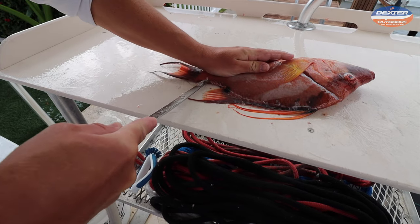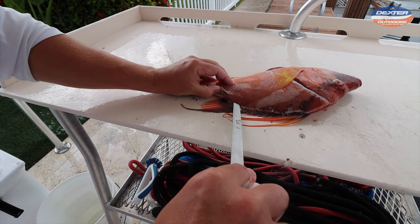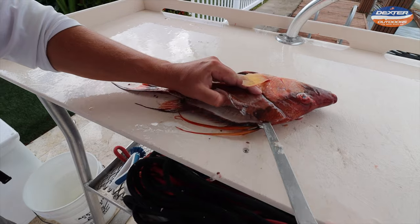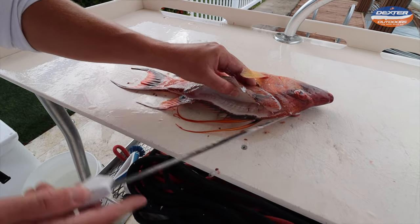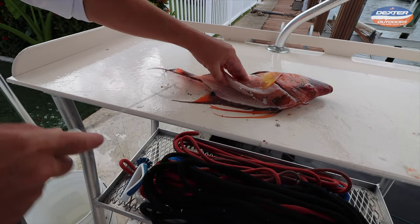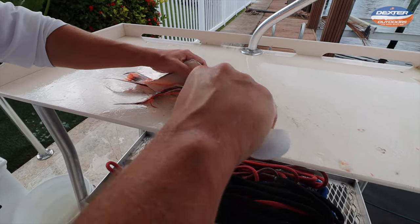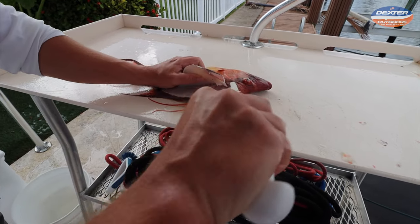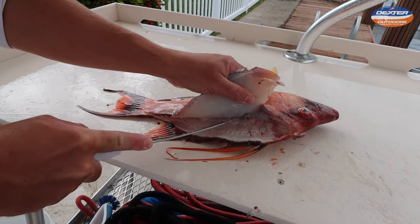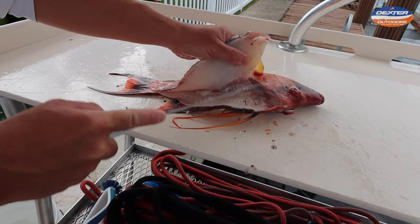Now go from the tail to the head, rest your knife on that fish's spine, and just let the knife and fish's body guide you. If you're not hearing your knife on the bone, rethink what you're doing — that's what you should be hearing, the knife on the bone. You don't want to just be cutting through soft flesh. Now break through the pin bones again — give it a little oomph — and you're going to feel when it gets free.